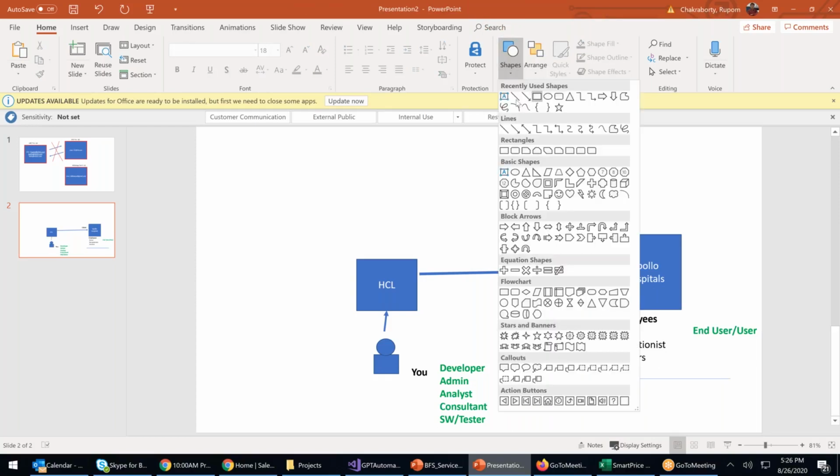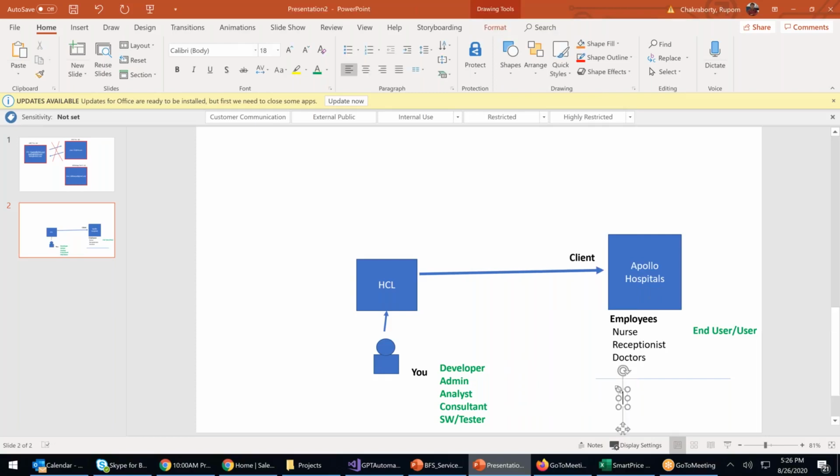Whenever I say customer, I am referring to your client's customer, which here means your patients. I am not referring to Apollo Hospital. I am referring to Apollo Hospital's customers. Their information will be stored in the system you're developing: patient registration, everything doctors will see, end to end patient related information.